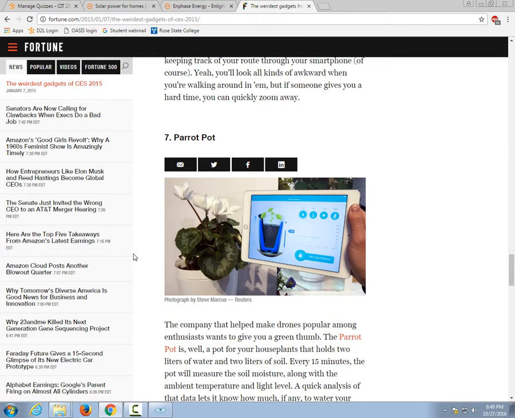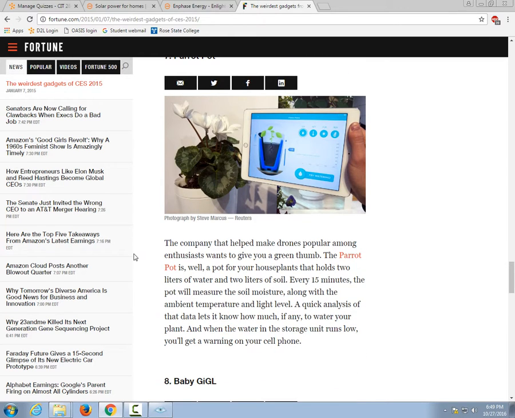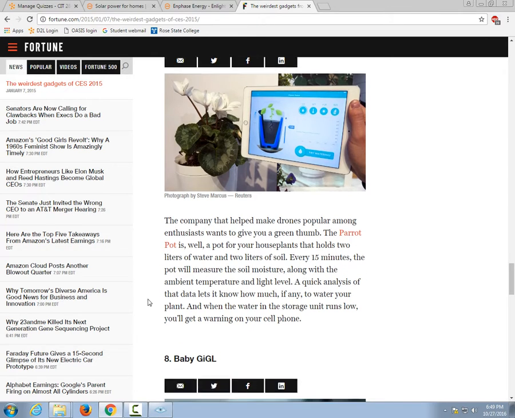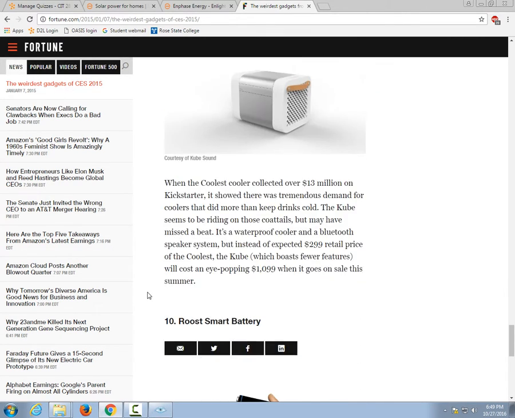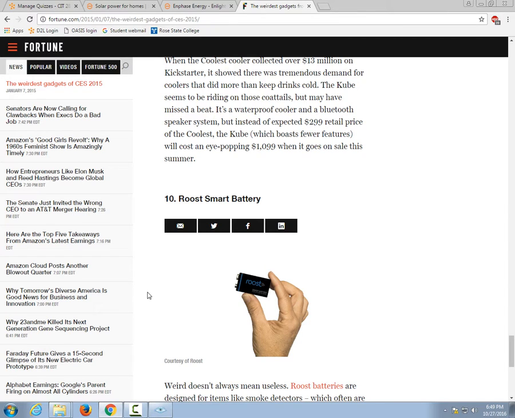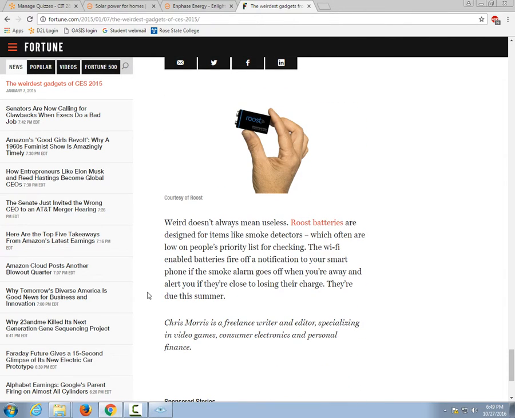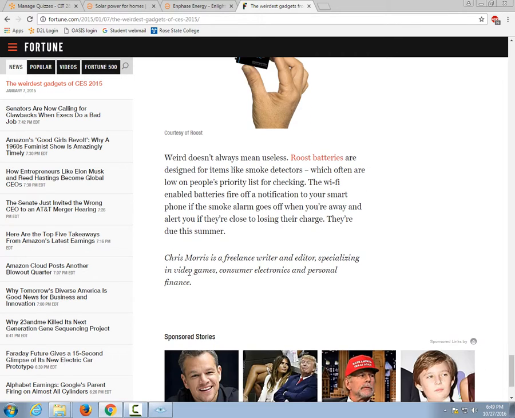Parrot Pot. What is a Parrot Pot? Every 15 minutes the pot is measured for moisture along with the ambient temperature. What? Seriously? Baby Eagle. Kubi. Man, there's a lot of stuff. Ooh, smart battery. Wi-Fi enabled battery. Wow. It only lasts half as long because now it's Wi-Fi enabled. Wow. That's kind of crazy.